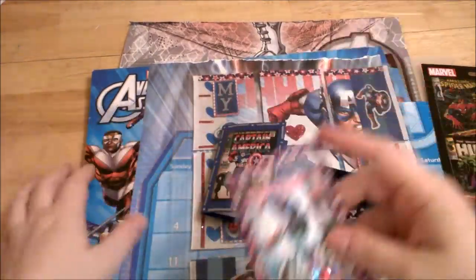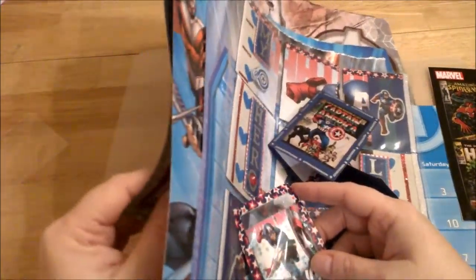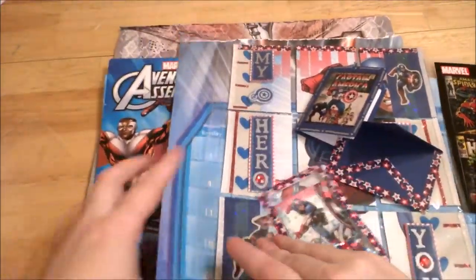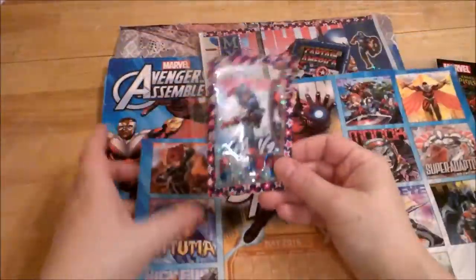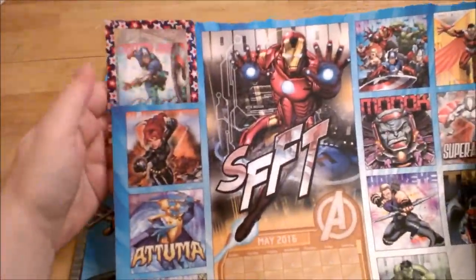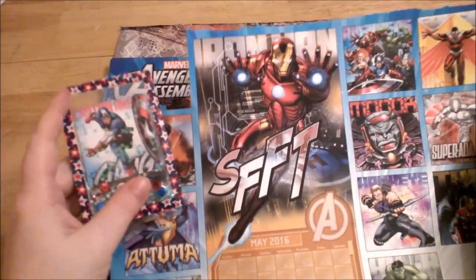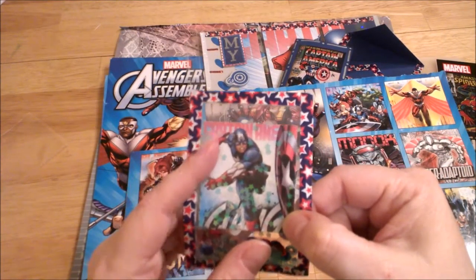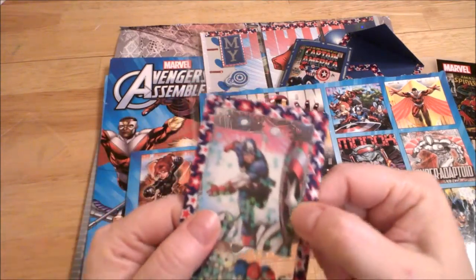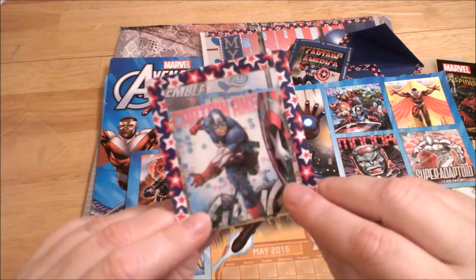Now that image came from the back of the calendar. I think every calendar has a back sheet that shows you the images that are inside. So I just cut away. This is where he was sitting. That image was sitting right here. I cut that out, and I did have to trim it just a little bit, so I cut away a little bit of the shield here. I didn't cut off this side because I didn't want to lose any of the words. So this is just a mini image of what the big image looks like, obviously.